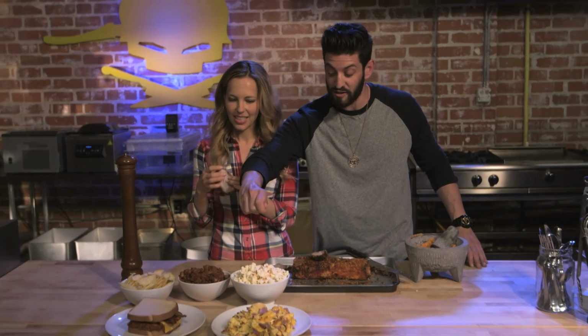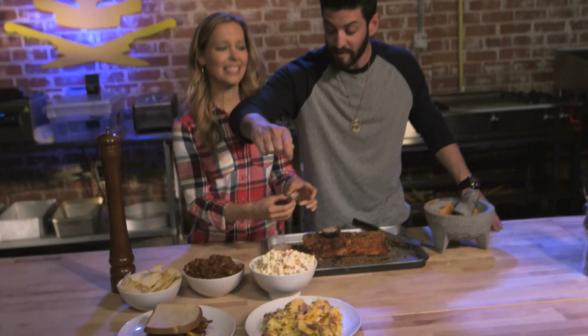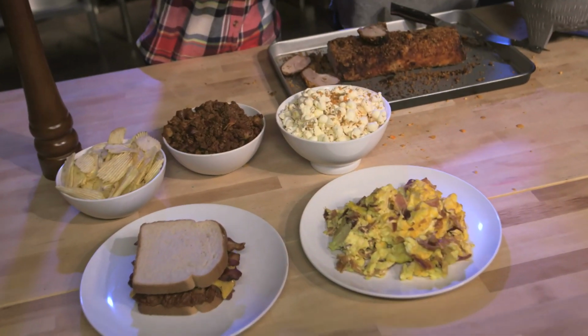If the pepper mill fills, just take your hands and sprinkle it like a man would do. Mm. So chips on chips. This is stuffed with chips.